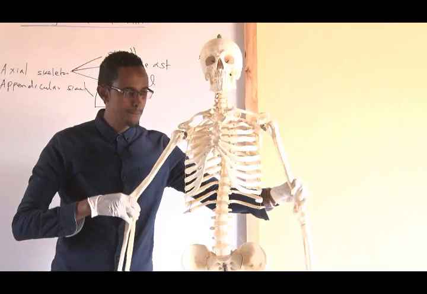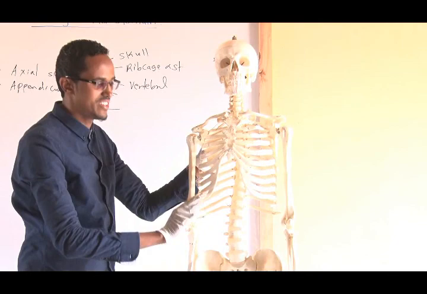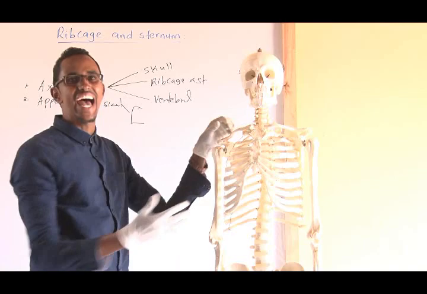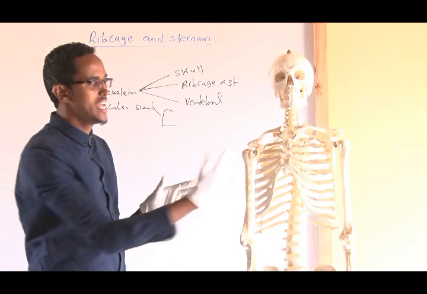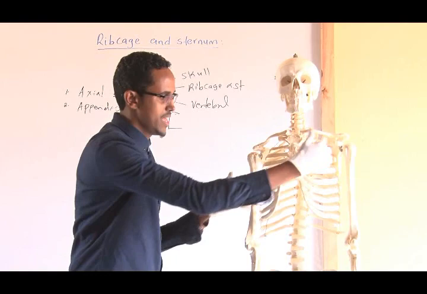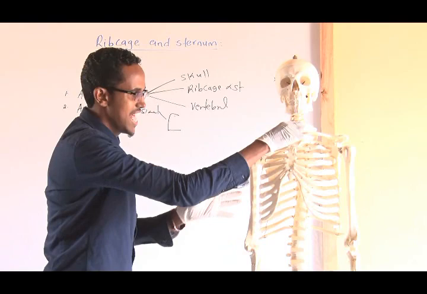And then I have got the ribcage, the ribs that are found within the chest cavity. These are the ribs, and then there's this bone at the center to which the ribs are attached. This bone at the center, which joins the ribs from either side of the body, is what we are calling the sternum. This is the sternum and this is the ribcage. For today's lesson, we'll be doing the ribcage, the ribs, and then the sternum.